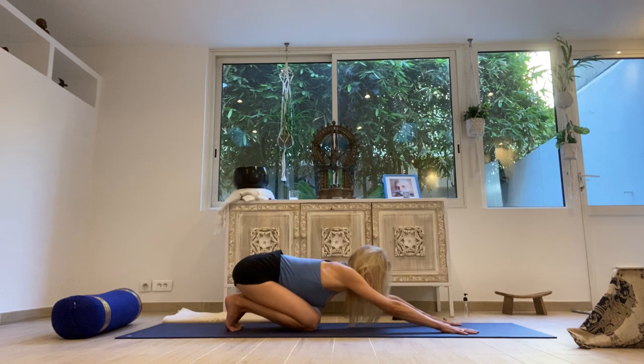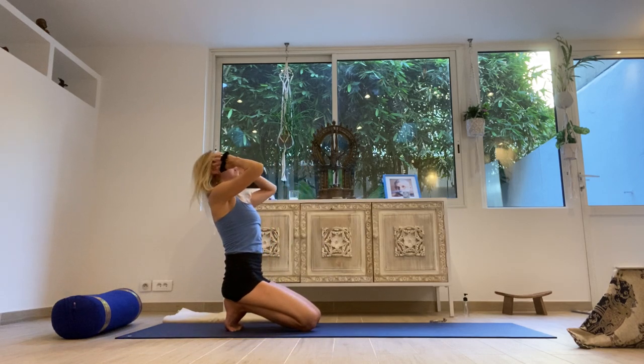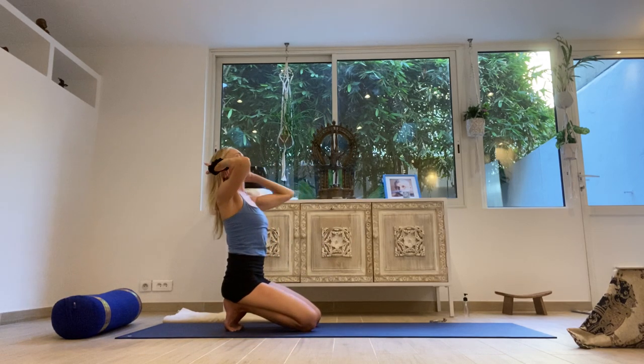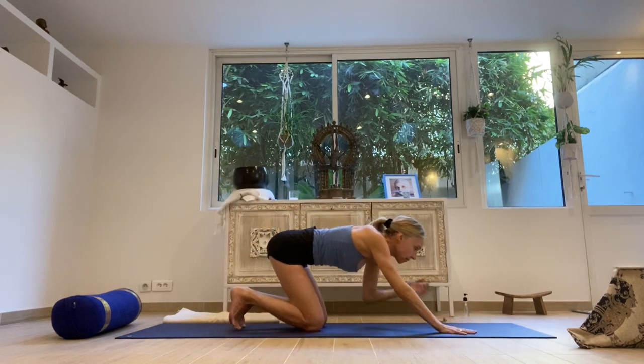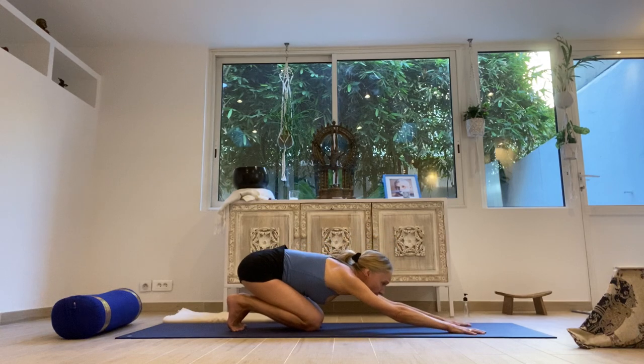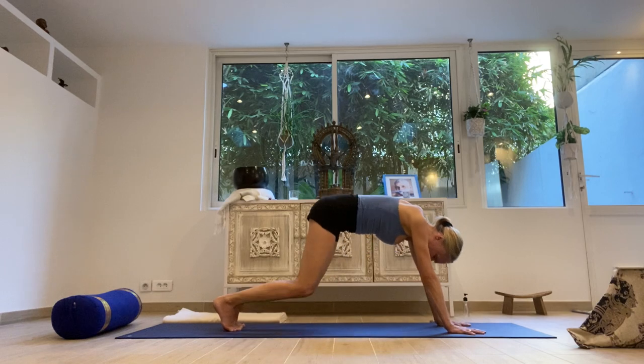Have a look at your wrists. Make sure the inner wrist and the outer wrist are the same level so that you have even pressure in the hands. We don't want to press too much in the inner hand. And we don't want to press too much in the outer hand. It should be even. Once you've found that, bring the ears between the upper arms. Feel the neck is long, so there's no pain. Reaching the tailbone away. And then coming up, lift the buttocks, lift the knees.